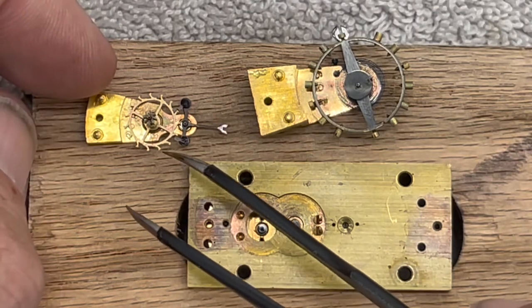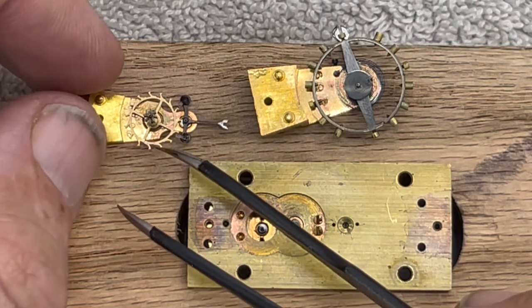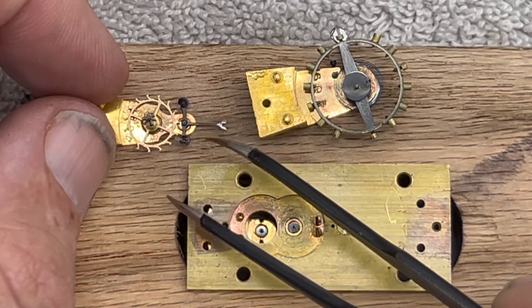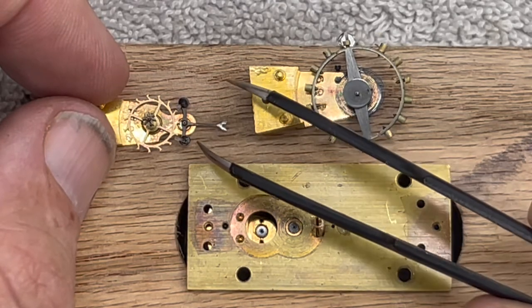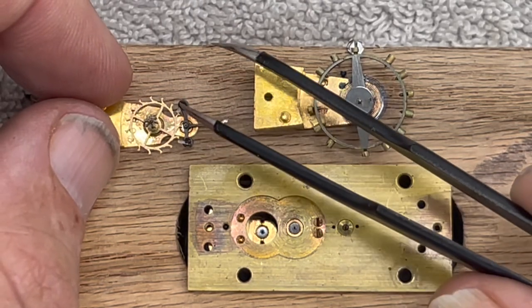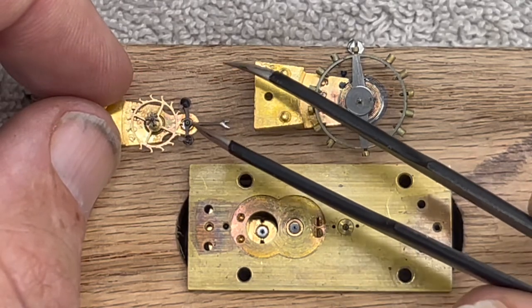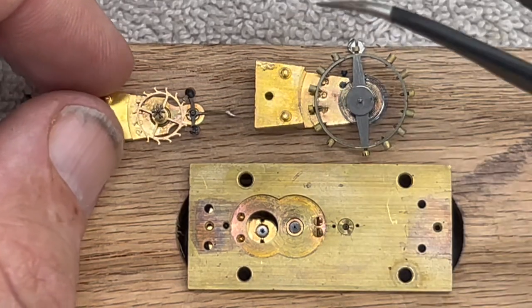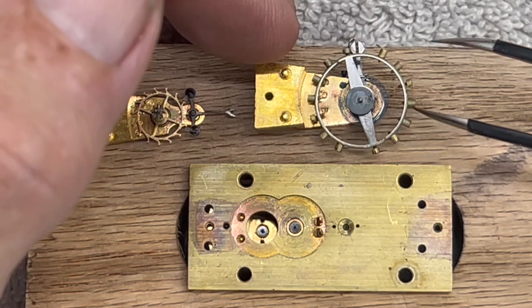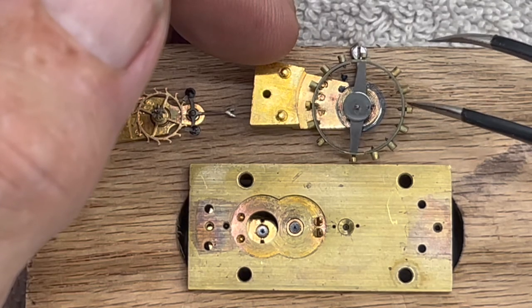So this here, you can see it's very precision made. So this is the escapement wheel right there. So that's where the tick and the tock happens. And then this piece here is the equivalent of the pendulum right there. And you can see there's crystals on the end. This makes it a very low friction movement, high precision. Then this is the spring. It's a recoil spring. Yeah, everything looks like it's working to me.